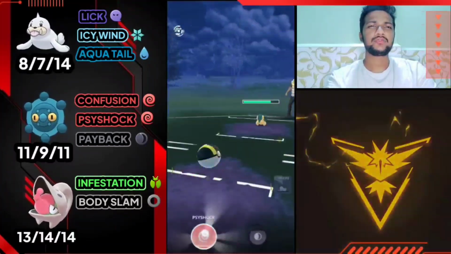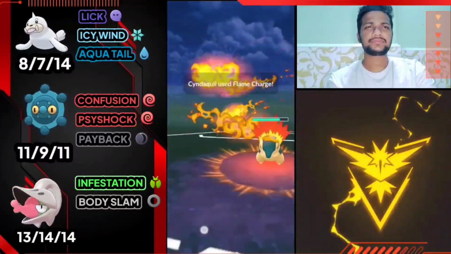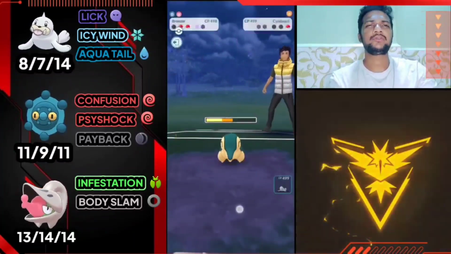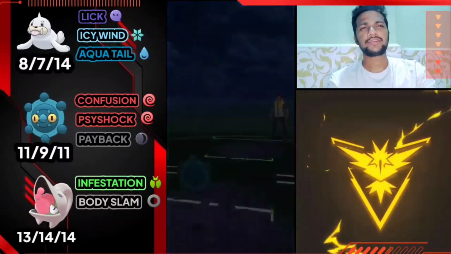Let's do the Psyshock. We have 2 shields left, so we have a shield advantage, guys. The opponent just has Flame Charge and Attack Roast. Let's use the Psyshock and do the Confusion. Cyndaquil is a squishy against Confusion. So it's a GG for us, guys.